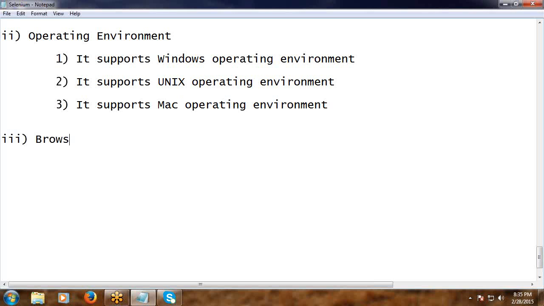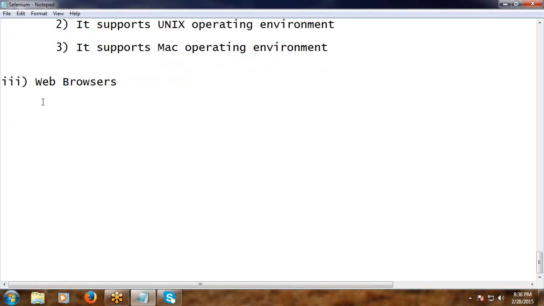Next, browsers. Tell me, Gagan, in case of browsers, UFT supports IE only for recording. For executing tests, it supports IE, Mozilla Firefox and Chrome.